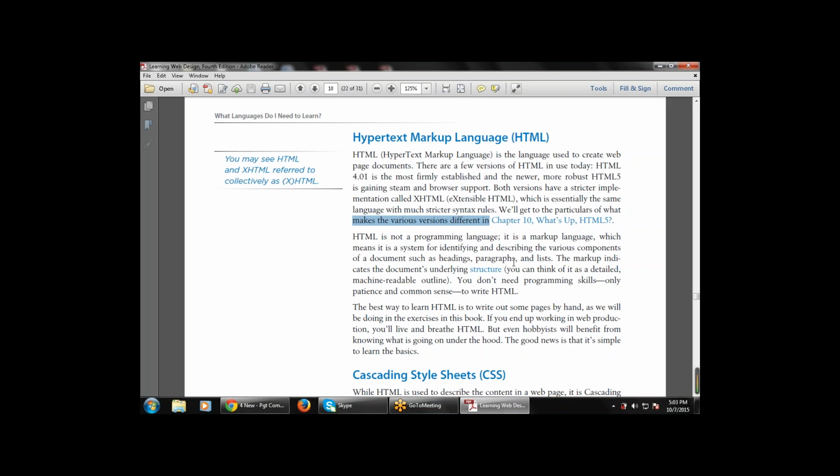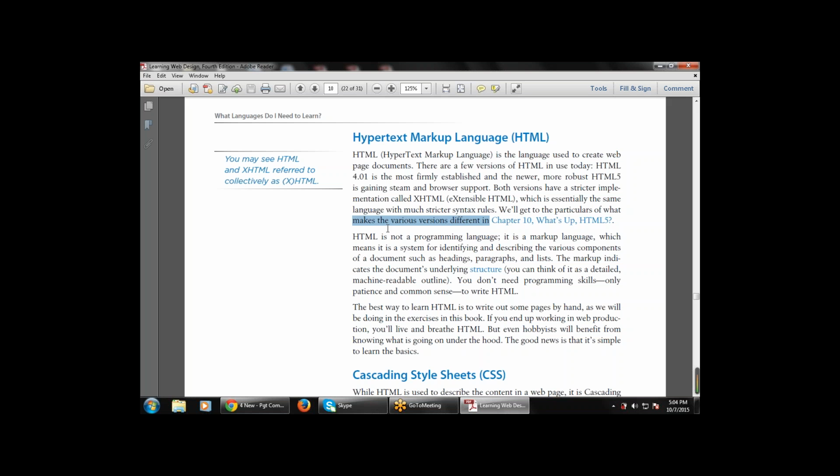So in this paragraph we study what HTML is. It is a language that is used to create web page documents. Suppose I want to create a website. For that I have to create web pages, and for creating web pages there are multiple languages, and HTML is one of the best, the simplest, the starting or basic language for web page development. Once the web pages have been developed, they are combined into the website. So first of all, HTML is used for creating the web pages, then these web pages are combined together to make websites.